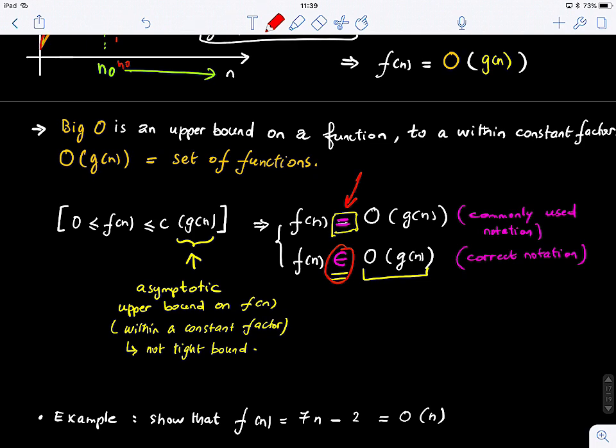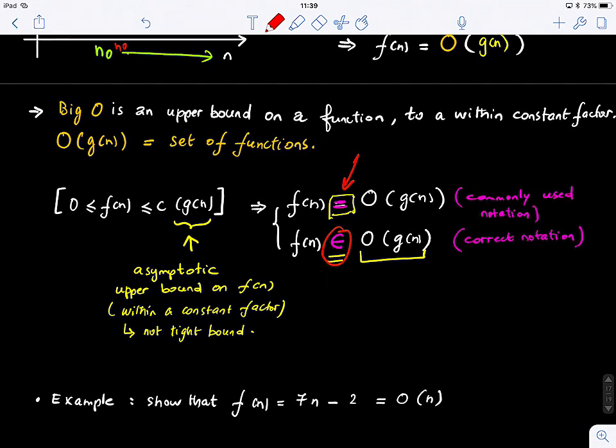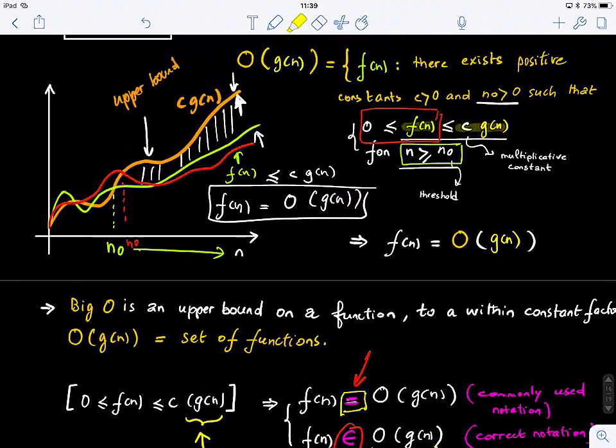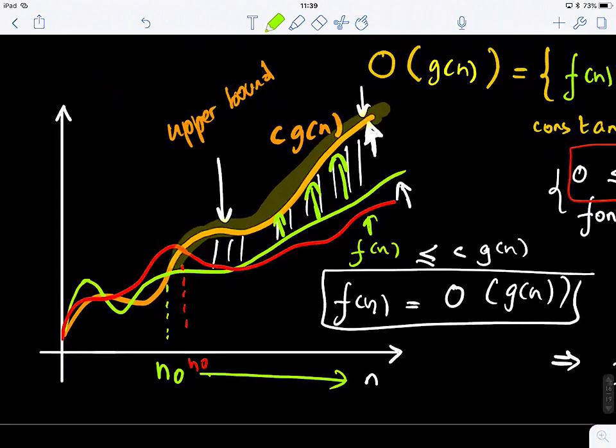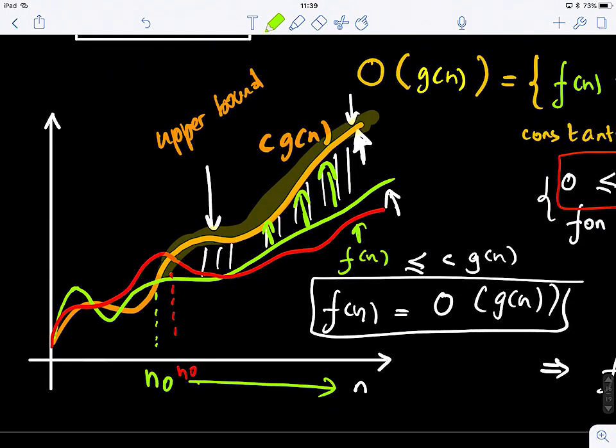Okay, great. So what does this mean? Let's just say it again. This is the asymptotic upper bound on the function f, right? So our function is bounded, limited by this function. Which one is worst here in terms of time complexity? Is it g of n or f of n? G of n, because it lies above it, and that's why we call it the upper bound. So in the worst case scenario, your f of n will be so close to g of n.